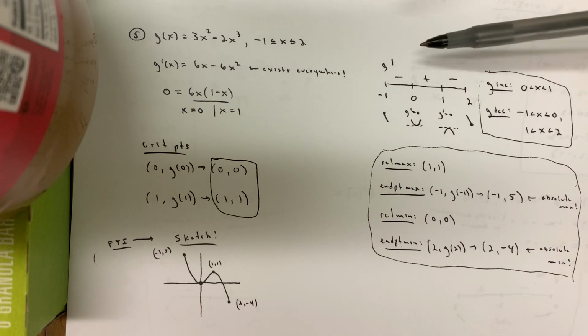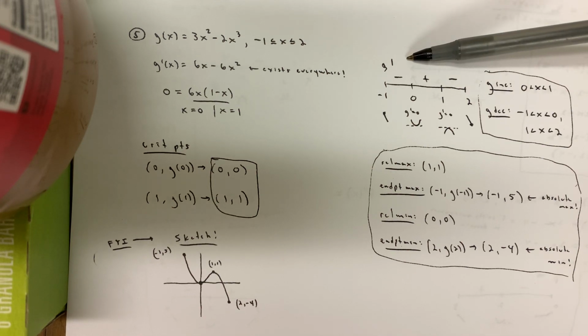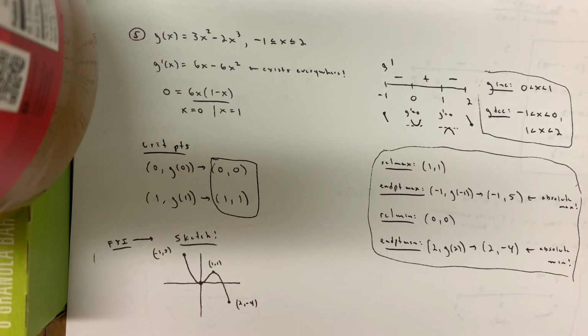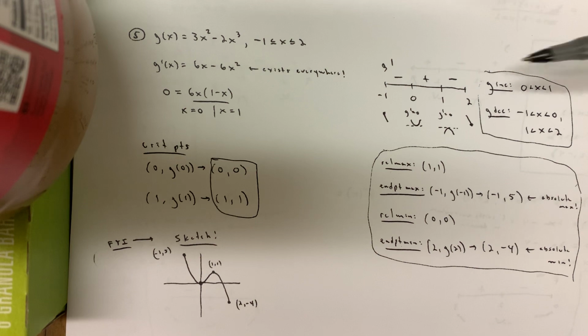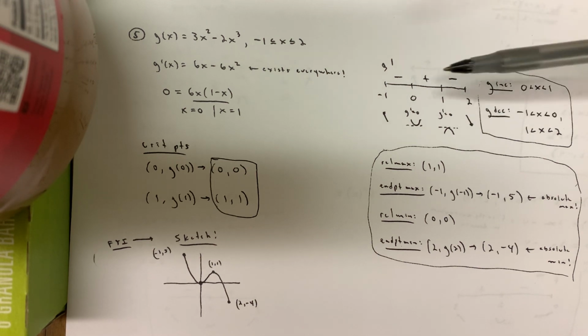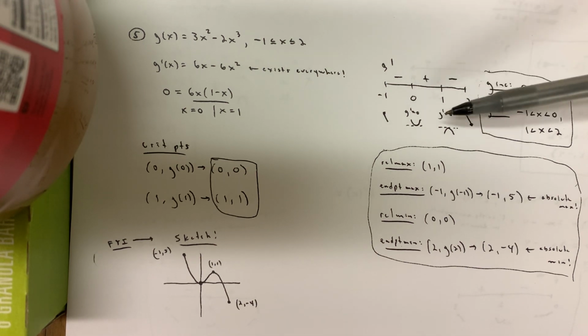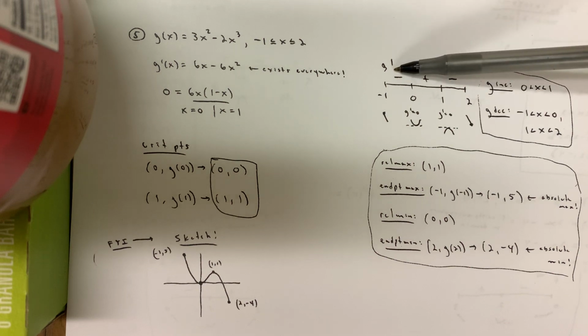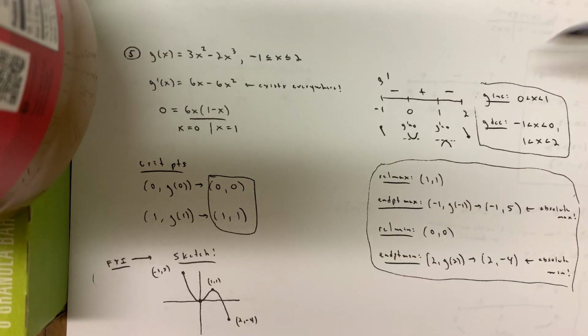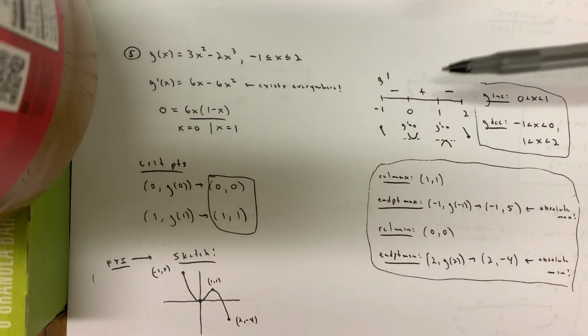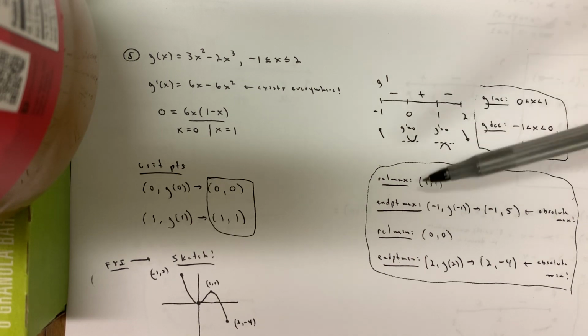As far as the first derivative test, make sure you draw that line. Here's our line right here for g prime. Make sure you indicate where g prime is equal to 0. Plug back into g prime. I'd suggest using the simplified version myself. You just want to know if it's positive or negative. You should be able to indicate increasing or decreasing by now. Relative extrema should be pretty easy.